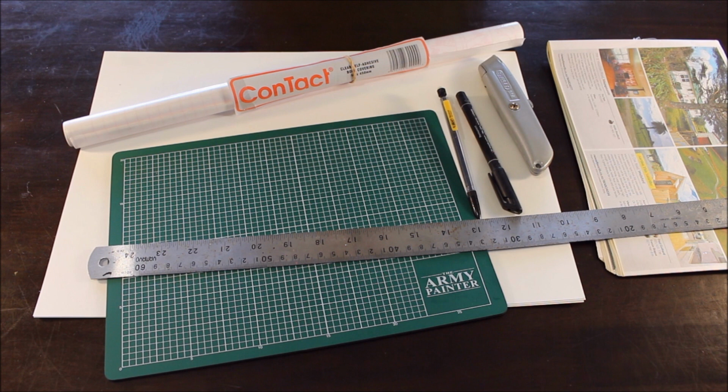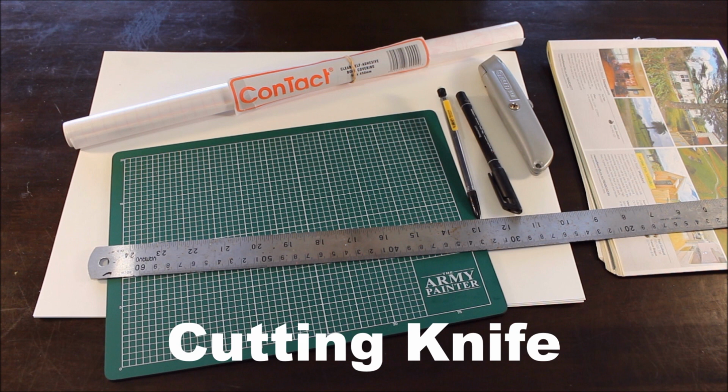You will need A3 size hard card or paper, clear adhesive book cover, contact, long steel ruler, a cutting surface of some kind, a pencil, a black marker or Sharpie of some kind with a fine tip, newspaper, and if you prefer, scissors will be useful too.